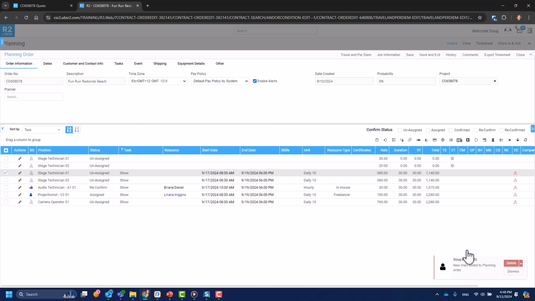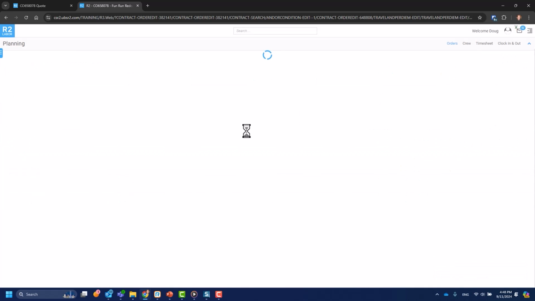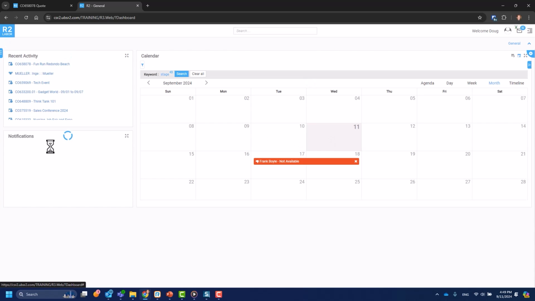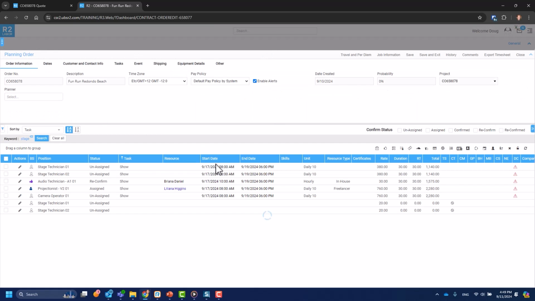And now, of course, we're going to switch back over. If you see, I just got a notification down over here on the right-hand side: new lines added to the planning order. That's a notification that's come in through the change that was made. Obviously, it arrived a little bit later. It does send them out every 5 minutes or so, but it does give me a notification that those labor lines were changed. Even if I went back to our dashboard, there would be a notification here also showing that new lines were added to the planning order. Of course, clicking on that would take me into the order again.